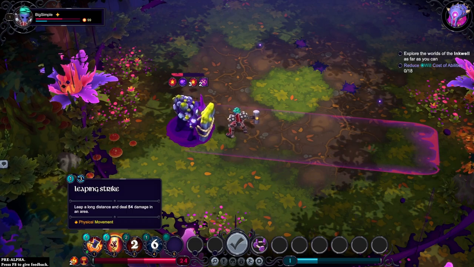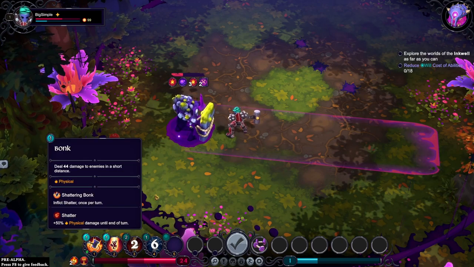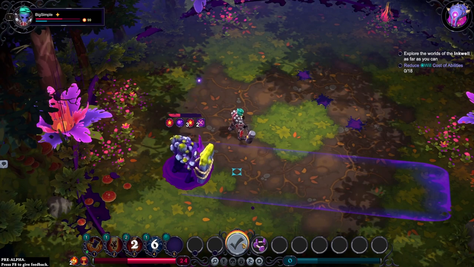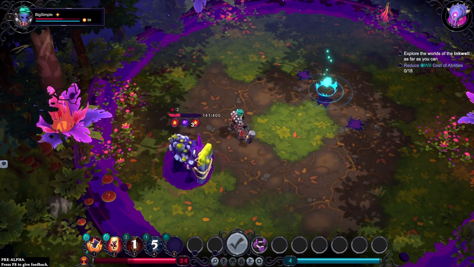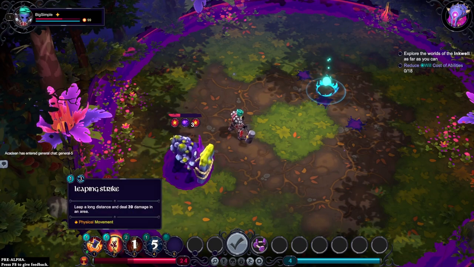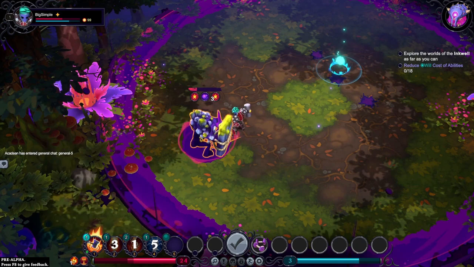Leap a long distance and deal damage. The problem is I'm kind of worried that if I do that, it's going to change their direction. So I think instead I'm just going to move out of the way. So he's going to do an attack that I basically cannot avoid. So let's just try and hit them as hard as possible. Should be able to kill them.